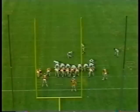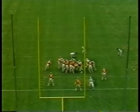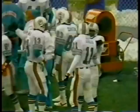Look from that angle like it caught it, but you could see it bounce even from where we are, Dick. Strock to hold for Reves, 24-yard attempt. And he's got it. Reves is 2 for 2. He's 9 for 10 with the Dolphins, his only miss was from 52 yards into the wind. So he's been nearly perfect.